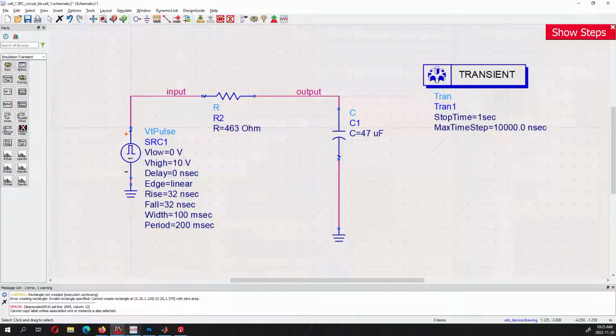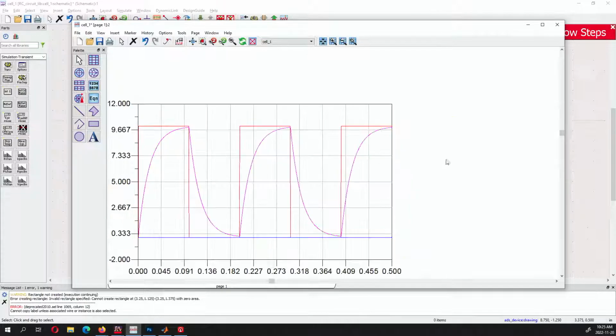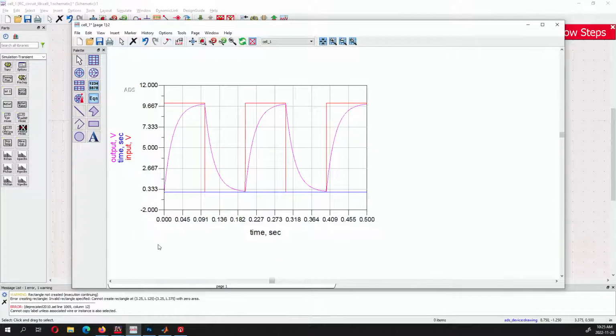It's a very simple circuit, but as I mentioned, these lumped circuit models are what you boil down to if you boil down any signal integrity issues. You'll basically boil them down to either an RC circuit or an RLC circuit, and they will just keep popping up. So this is a very simple circuit, but it's worth understanding as deeply as you possibly can. After you do the simulation, it's a transient response. I have the simulation over here, and this is very similar to the setup in my lab right now.